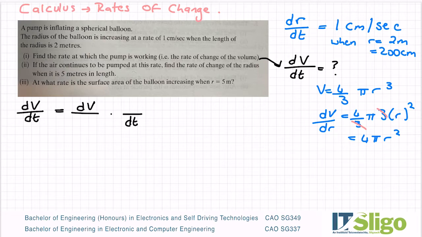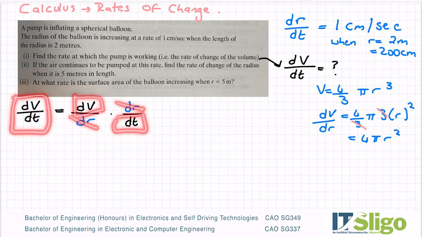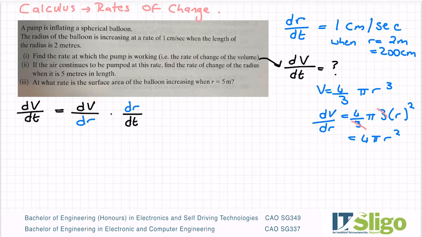More importantly, I have found what I'm going to put here — so this is going to be a dr. It has to match up here, because in theory I cancel them and I'm left with dV/dt, which is what I was looking for. I've just broken up the rate of change of volume into: how does radius vary with respect to time, and then how does that rate of change of radius affect my volume? I've literally split it into two parts — the radius changing, which of course affects the volume.